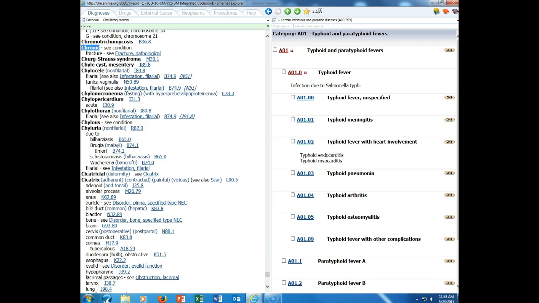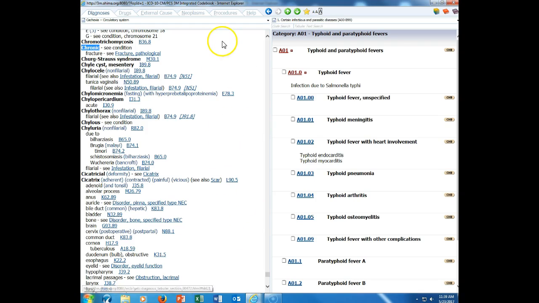You can't break this, so put in the codes and review them any way that seems to make sense for you. And don't be afraid to play around with this and practice with this. The way that we become proficient at coding is by continually coming in and looking at the index, doing research, that type of thing.